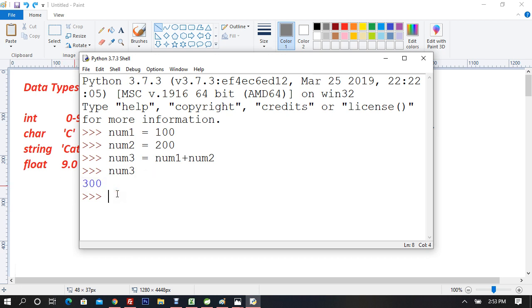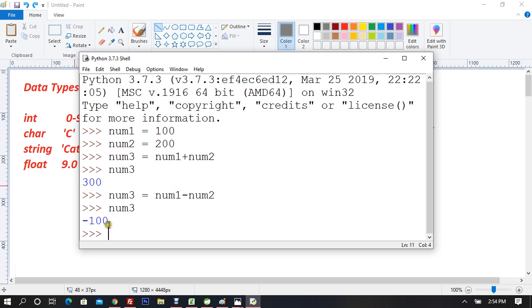You can even say num3 is equal to num1 minus num2. Now if you say num3, it is going to be minus 100, because you have already stored values in num1 and num2, and then you are going to manipulate values.